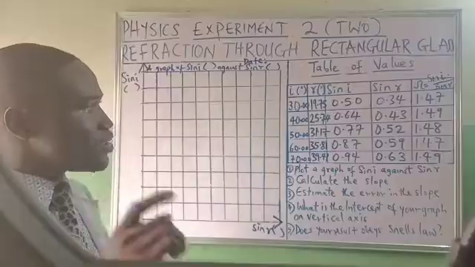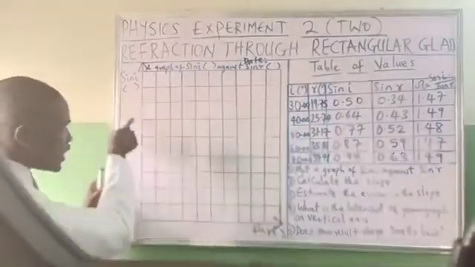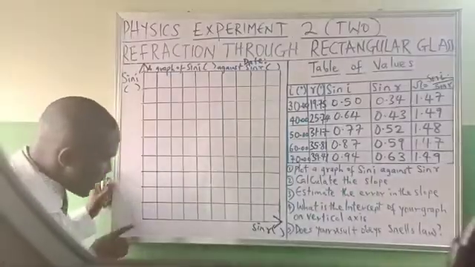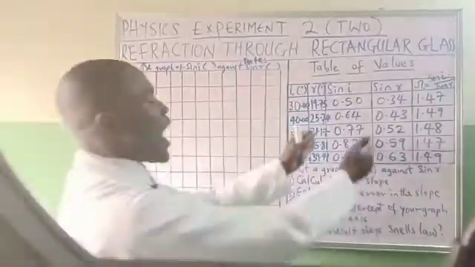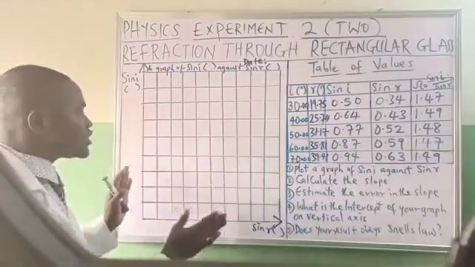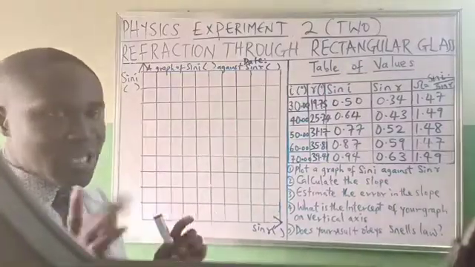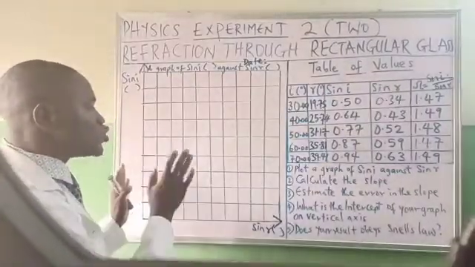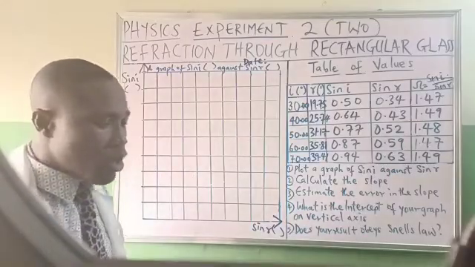Okay, now after labeling it, another important thing to do is choose the appropriate scale. Choosing appropriate scale simply means choose numbers that you are to put here in a uniform way and numbers you are to put here in a uniform way such that it will accommodate these points easily and such that it will cover at least 2/3 of this graph.